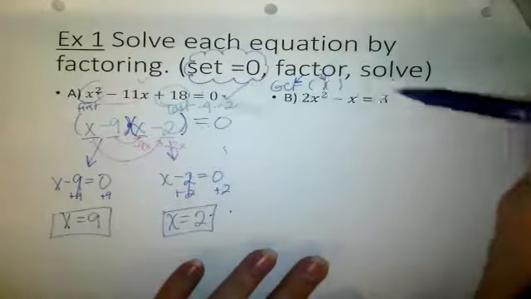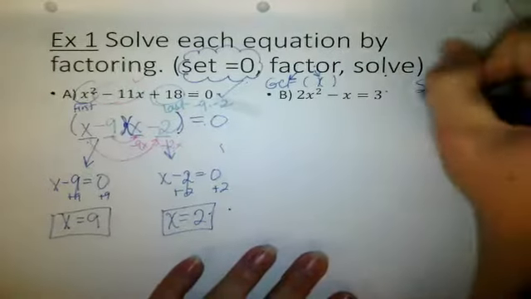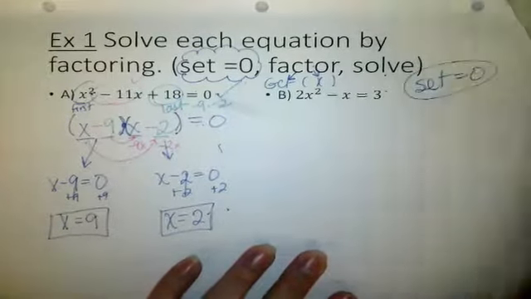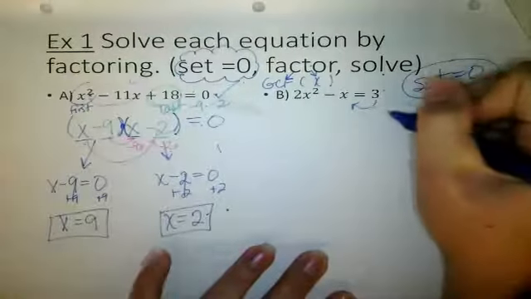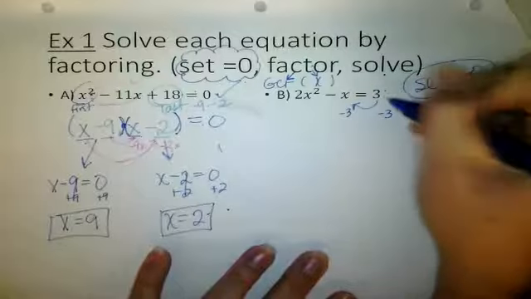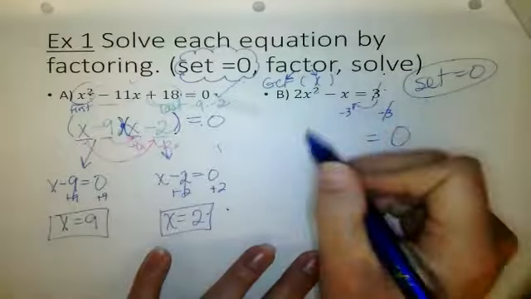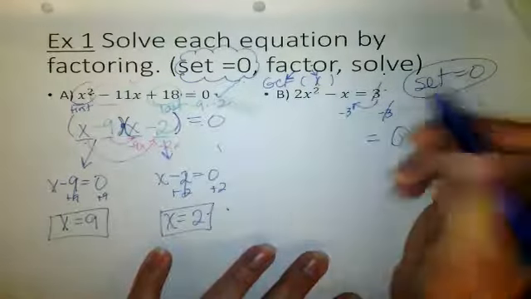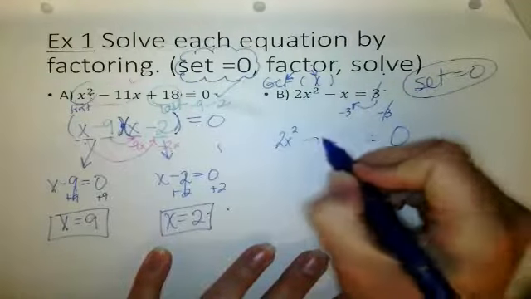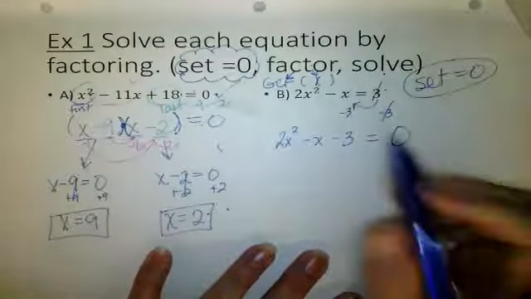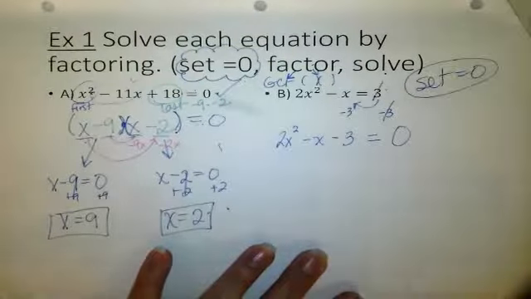X squared minus x is equal to 3. What do I need to do first? Set it equal to 0. How do we set it equal to 0? Yeah, I want to move this 3 to the other side. So how do I move it? We subtract the 3. So 3 minus 3 gives me a 0 on that right side. What do I have on the left side then? x squared minus an x and minus the 3. So again, they're in our nice order, our general form, if you will, where all of our ducks are in a row.